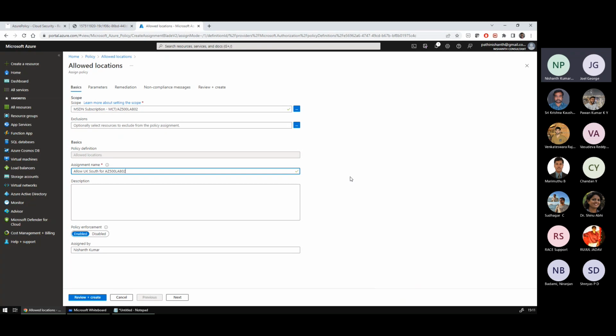However, AZ500 Lab is East US. You are allowing resources to be created in UK South region, that too in that specific resource group. And do you want to enforce this policy? And who is assigning it?